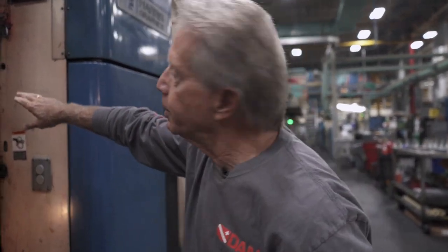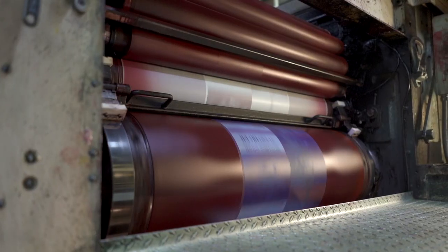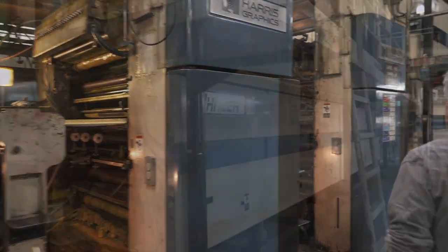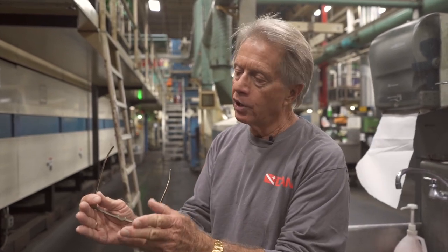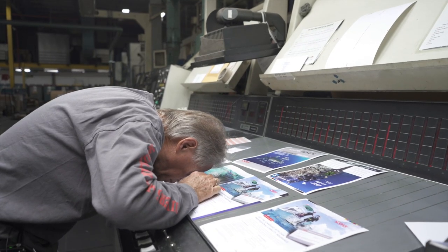Here you can see where the inks are beginning to get applied. We have these blankets — this is primarily the magenta. We have different colors being applied, all different plates. When it goes through, it's our job to get the approvals done very quickly. Nobody wants to waste paper, so they're going to get me fairly close, and then we're going to go to a calibrated station and look at the color, the registration, even the color as it changes over the course of a page. There are little tweaks we can do — for example, if one color is not right on the far right, we can change that.